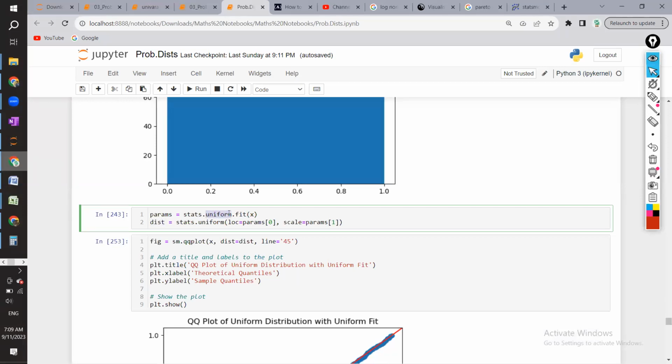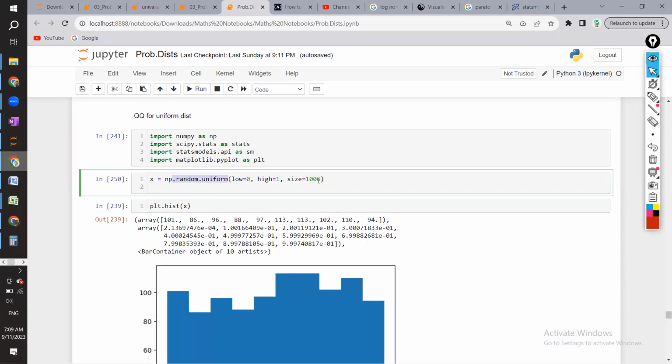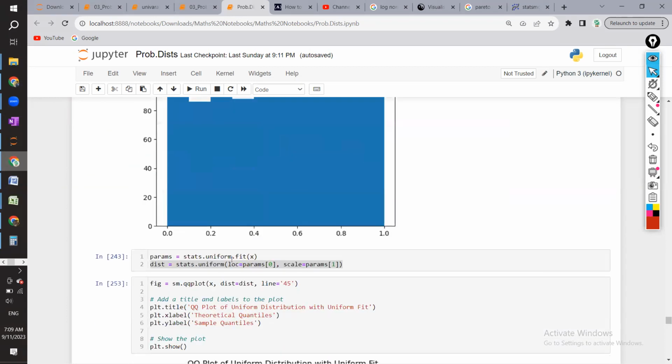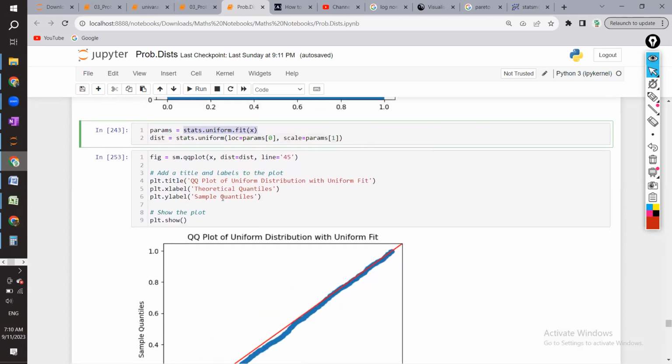So uniform.fit, what's happening over here is, in simple words, this is actually creating a uniform distribution. Here we are randomly taking some values and generating some uniform distribution, but to see how much this is a uniform distribution or not, we will see. But when you're fitting, this is from the stats module, you are taking the uniform distribution, which will be a perfect uniform distribution. So now you have two distributions, just come over here and plot.